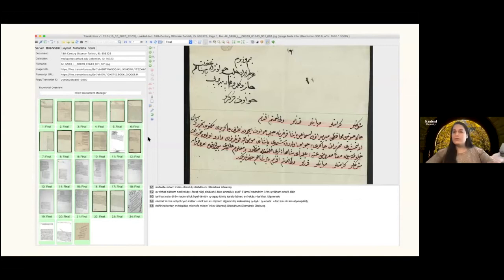And this is just an image from the software, to show you what it looked like and what the documents look like. I didn't have that big of an issue with generally adapting to the software, but I had a lot of minor questions that I could reach out to Quinn with. Like, what should I do with this line? I couldn't read this word. How should I tell Transcribus that I was not able to read a single word in the middle of a line? How should I go about it?